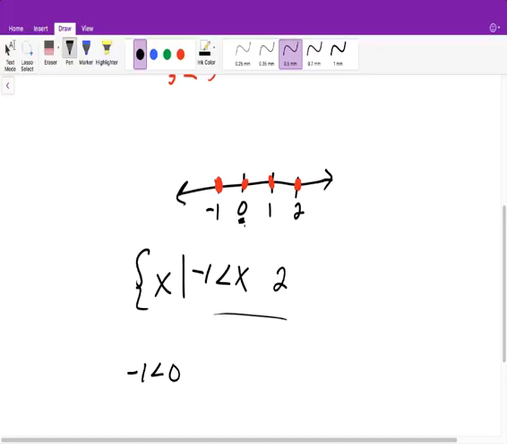Here we have 2. We picked a point 0. x was written on the left of 2, so we will write 0 and 2. So then we say, is 0 less than or greater than 2? Well, it's less than. And remember, these two circles are colored in, this 2 and this -1, so this needs to be equal to.